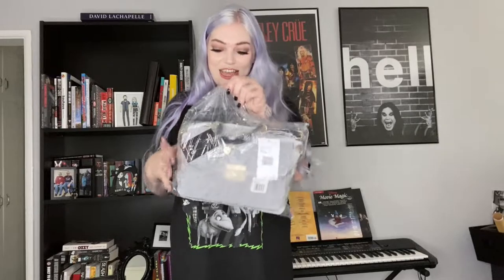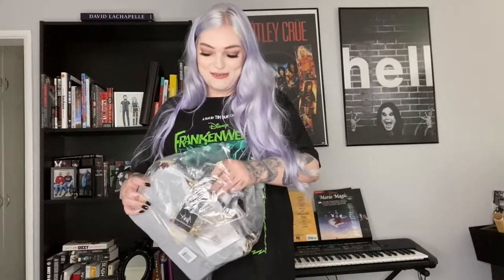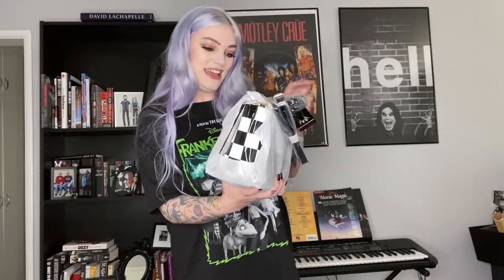Okay. Let's open the purse up. I'm so excited. Wait. First up, the charm bracelet with it. I don't know how to take, there's too many compartments with this.